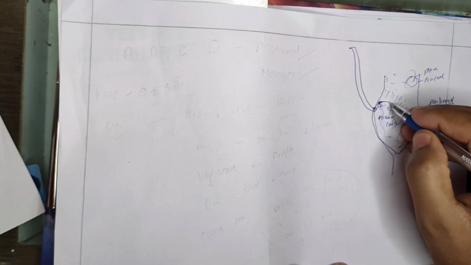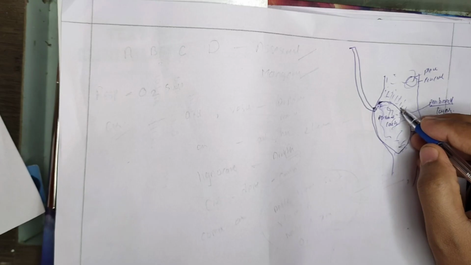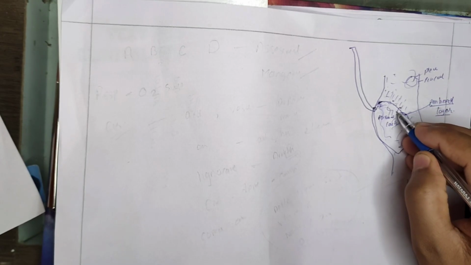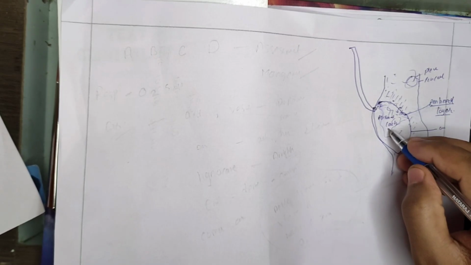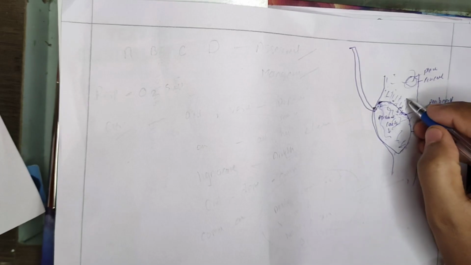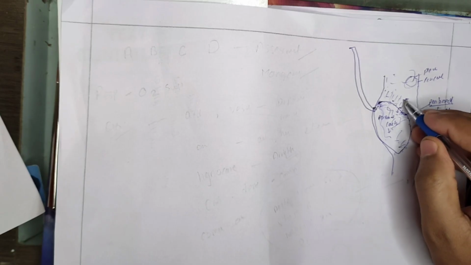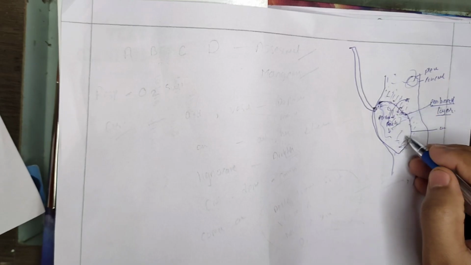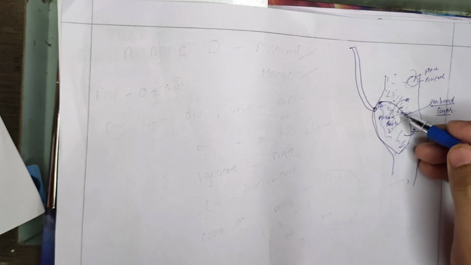Now the blood which is coming near this peritoneal layer will have toxins in it, in poisoning cases. These toxins or this poisoning compound will diffuse from this peritoneal layer into the dialysate, because the dialysate does not have any toxins. Here the concentration of toxin is less, however here the concentration of toxin is high. So to maintain the equilibrium, the toxin from blood circulation will come into the abdominal cavity. Similarly, if there is a requirement of some electrolyte, these electrolytes will go into the blood circulation as in hemodialysis. But hemodialysis is a continuous process and it's very effective also.